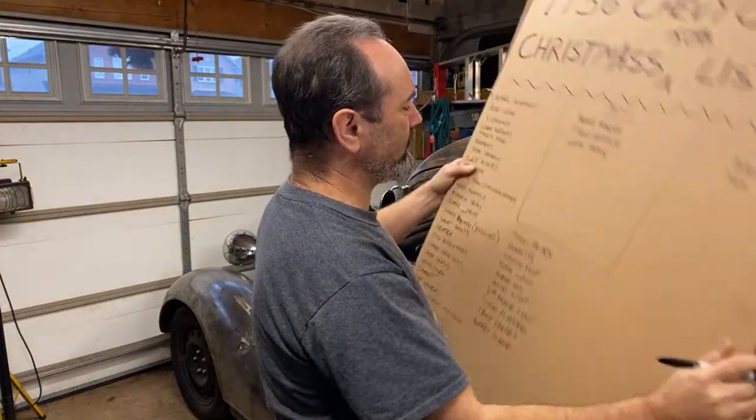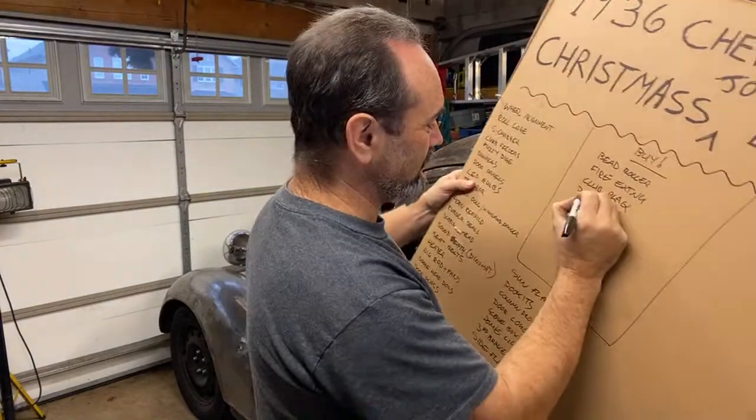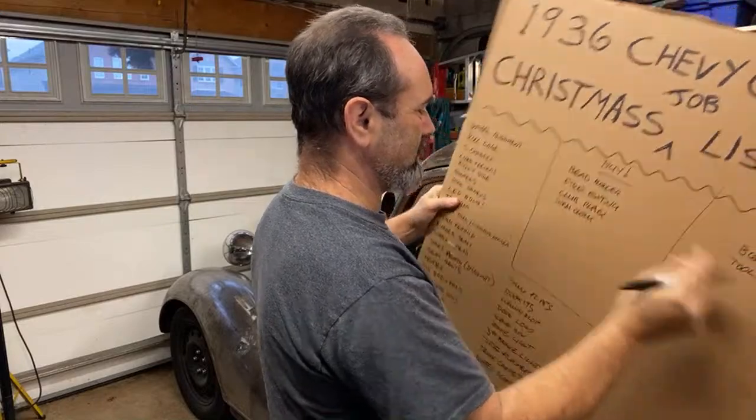Dash clock. Right, I'm trying to get a dash clock. There's no point it being a 12 volt dash clock because I take the big red disabling key out, which cuts the power to the whole car. So a 12 volt would just lose its time. But if there was such a thing as a rechargeable, battery powered gauge for the clock, perfect. About 2.5 inches. If you know one, let me know. It has to be able to run without constant power. And it has to be analog, I don't want it digital. As long as it's like 2.5 inch. I've seen the little tiny one. That size is useless. My eyesight isn't good enough.